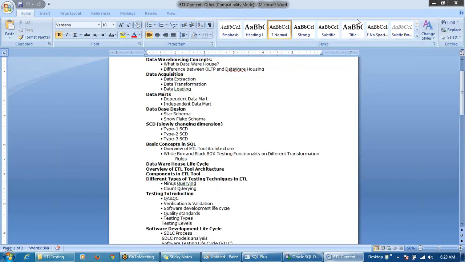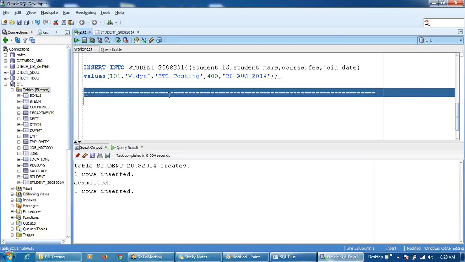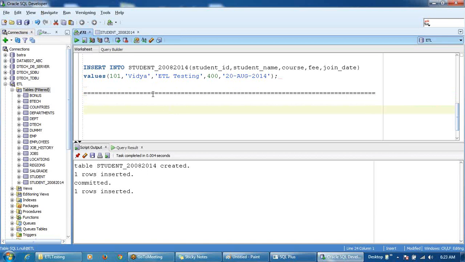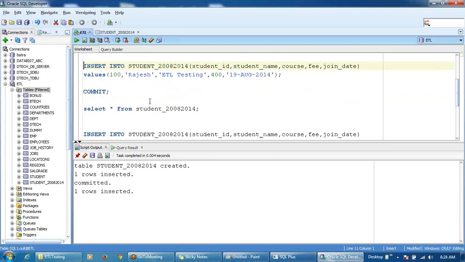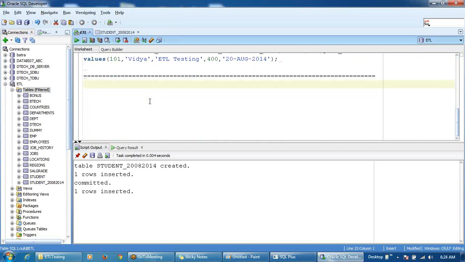Okay, so probably from tomorrow we'll start with the first chapter, and that is how to write simple queries and how to read the data from your simple database. And on a day-to-day basis, whatever queries I write, I'll also send you the notes, and you can keep that for reference.